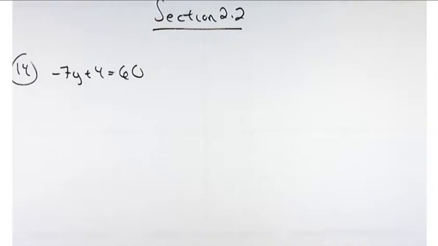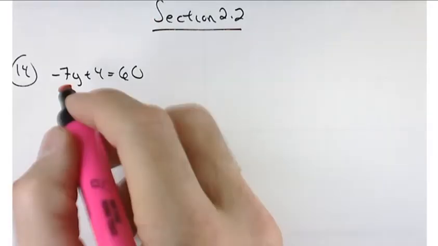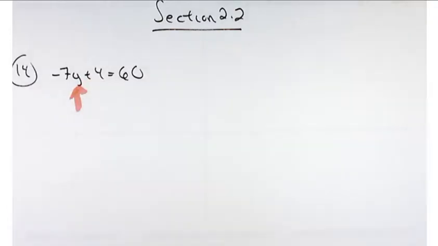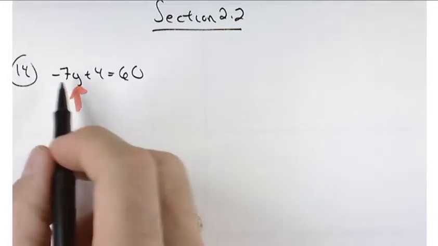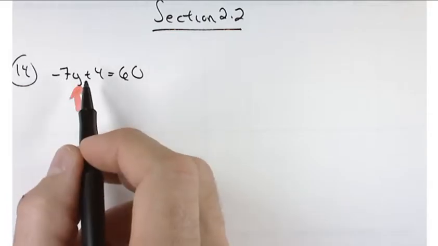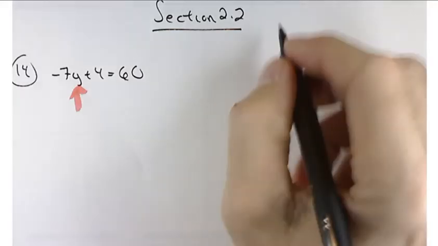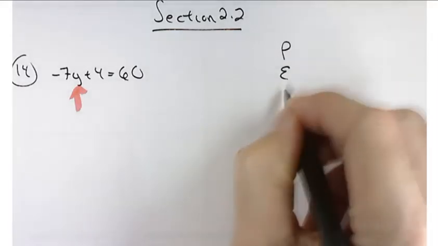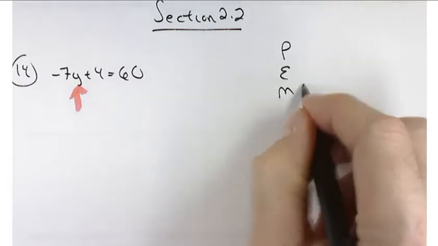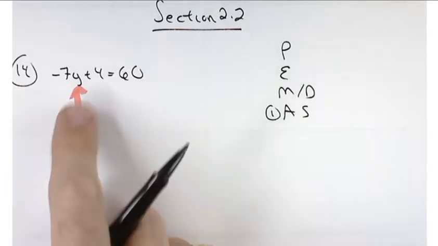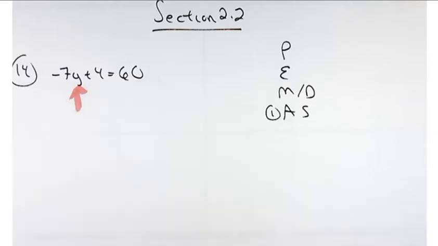In all these equations, kind of keep your eye on the ball. Our goal is to solve for the variable. Now in this case, what kind of things are happening to the variable that it's not by itself? Well, it's being multiplied by -7, and you're also adding 4 to this. We need to undo these things. You want to undo them in the opposite order of your order of operations. So parentheses, exponents, multiplication and division, addition and subtraction. So let's start here. Let's undo the addition and subtraction first.